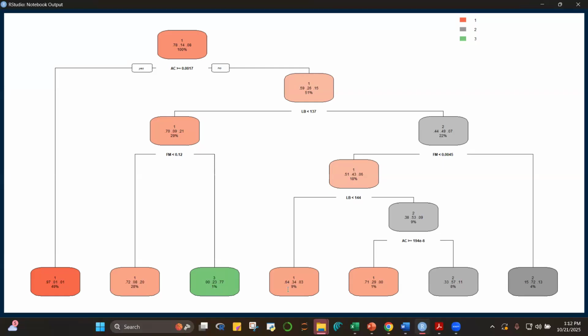Here, another N class, 64%, and it accounts for 9%. Here, another N class, 71, and yung probability, 1%. Here, another S, no? Sorry, class, P pala to. This is P, this is S, and again, this is also S.